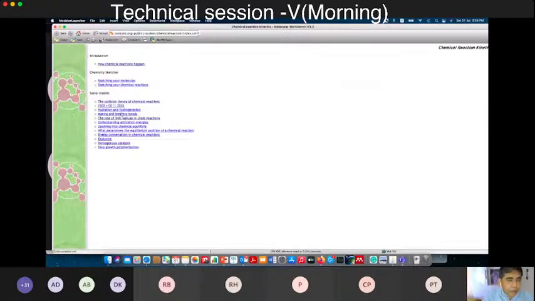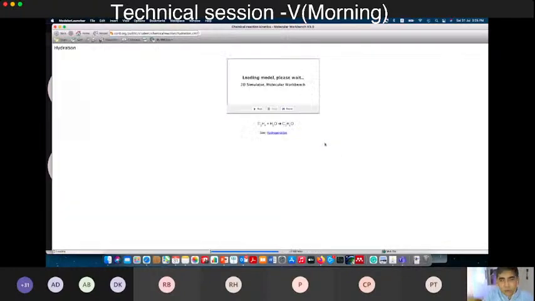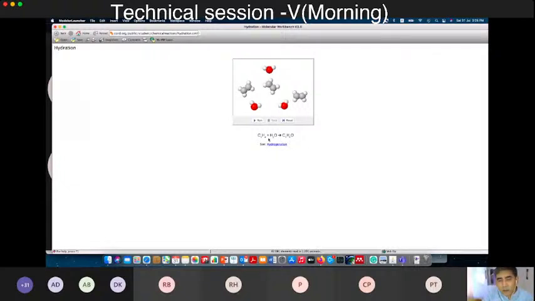Now, hydration and hydrogenation reactions. This is an organic reaction, showing how hydration and hydrogenation happen. It makes an ethylene molecule plus water, making ethylene oxide. I'm not an organic chemistry expert, but this is just a simulation you can perform. Similarly, you can understand other types of reactions, because for organic chemistry there is a lot of software available. For organic reactions we don't have a problem understanding, because software comes with the book itself nowadays. So that is all about the chemistry part.